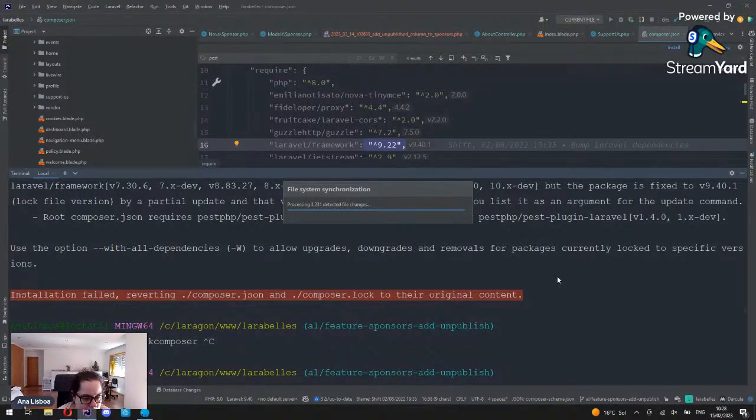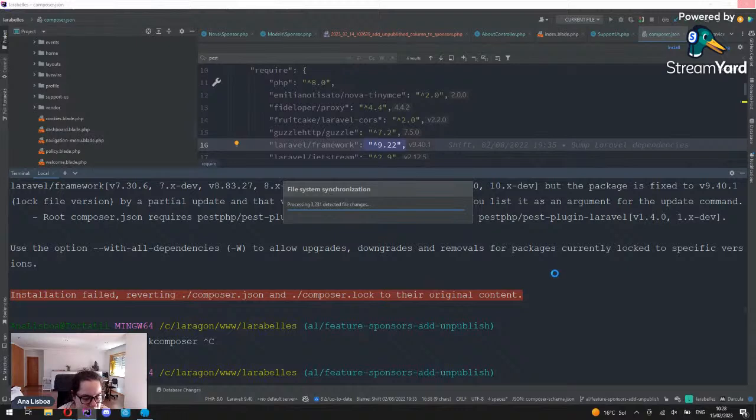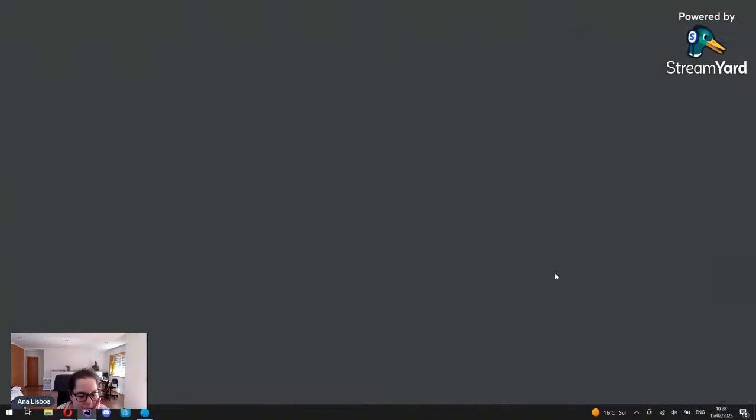And now my PhpStorm is synchronizing all the files that were changed. I'll need to run this through the other people involved in the Larabelles website project, but I think that this will be okay, because when migrating the changes to the production website, the composer update command will probably be run, so it shouldn't be an issue.